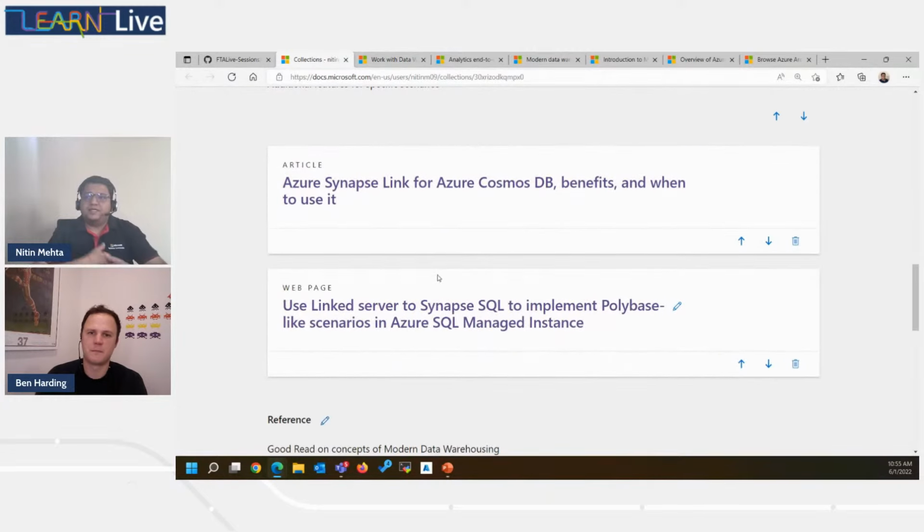Next, very quickly, there are a couple of tricks or features that make it easier for you to work with the data platform. If you use the NoSQL database called Azure Cosmos DB, we came up with Synapse Link, which allows you to get rid of all the ETL pipelines you would otherwise need to build before you can consume this data in an analytical store. That's what this link talks about.